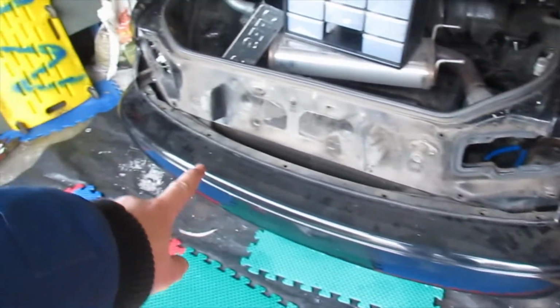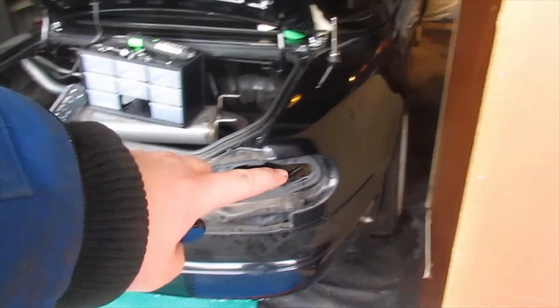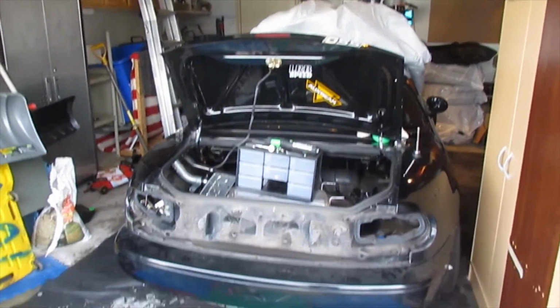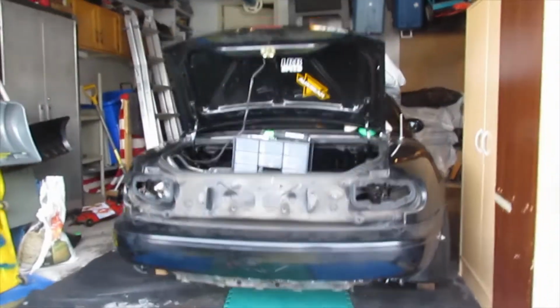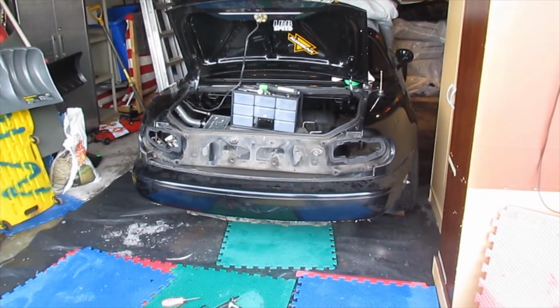I've got all these bolts off for the rear bumper. Now we're just trying to get the little bolts in the wheel wells. I'm just gonna give everything a good wipe down when I'm done. But for now, it's looking pretty sick. And the bumper cut's all done. That looks awesome. Just gotta finish taking off the bash bar.